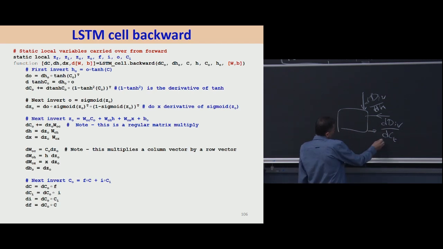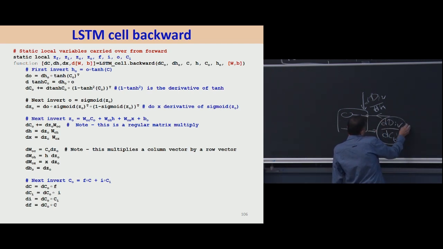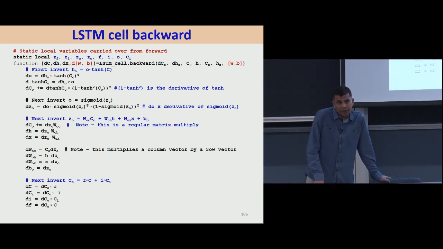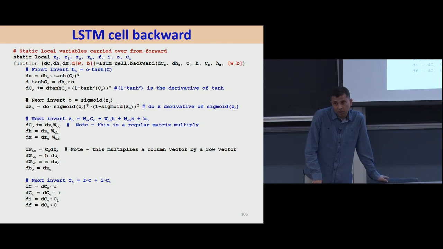Now something happens over here. This guy, as it happens, c_t is updated and used to compute other things downstream. So the information that comes in here is actually just partial information. It has to be updated in the code. That's something you can just keep in memory. So all of the terms that you see, I'm going to assume that I initialize all derivatives for the entire network as 0. And every single thing can be thought of as a plus equals, an incremental update, as opposed to just freshly computing the derivative.